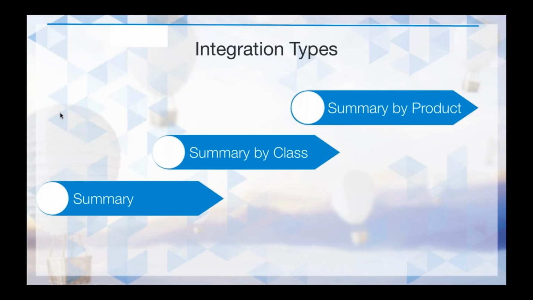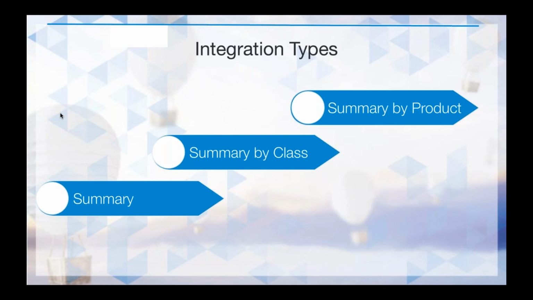So we can get into integration types. As I mentioned before, summary was our first. Then about a year ago, we released summary by class. And then about 6 months back, there was summary by product. The difference in each of these integration types is going to specifically be the length of the invoice. So in a summary invoice in QuickBooks, you would see taxable sales, non-taxable sales, and then gift cards, taxes, any of those liabilities and sales that come through, but it would be broad strokes. It would be just that taxable sales and non-taxable sales.